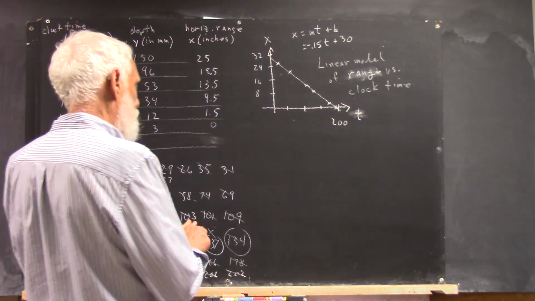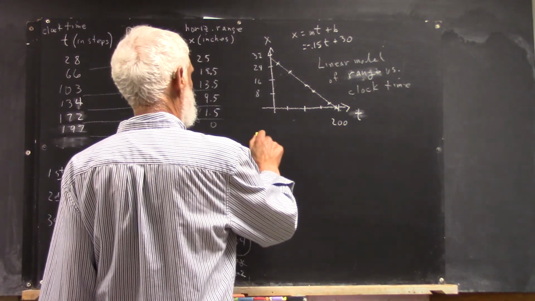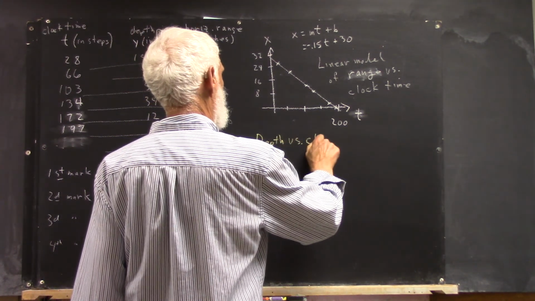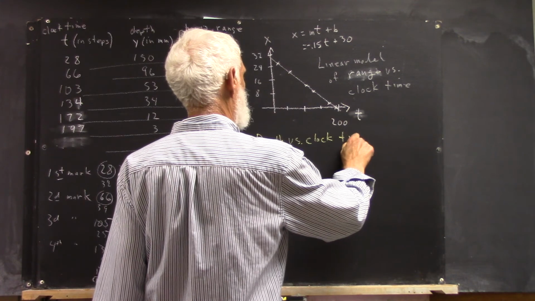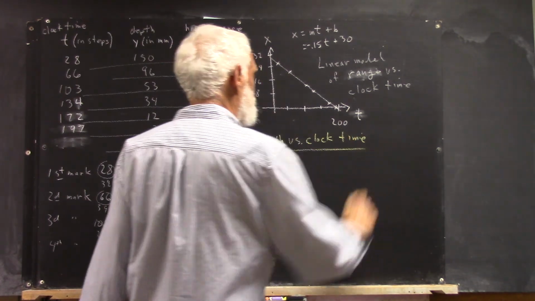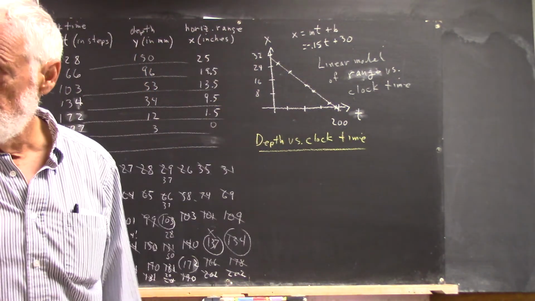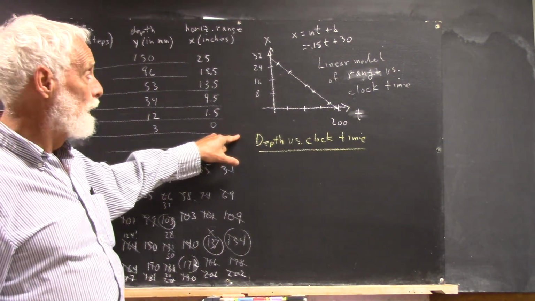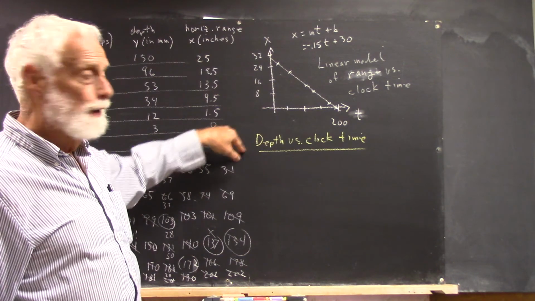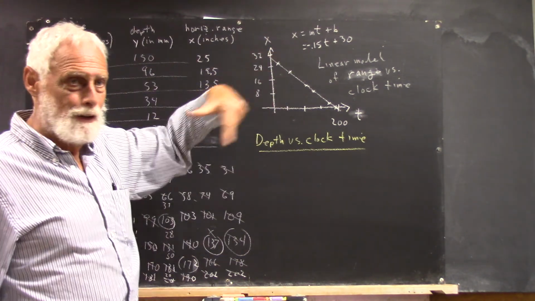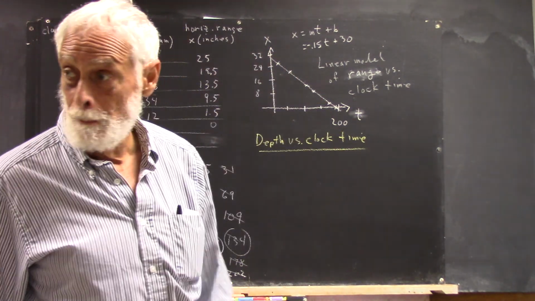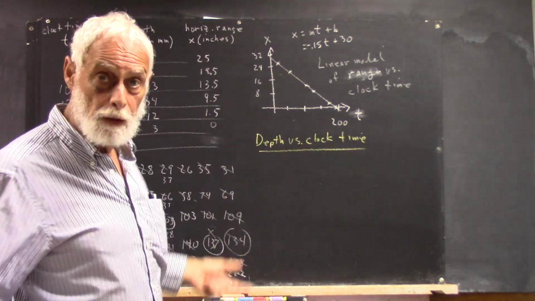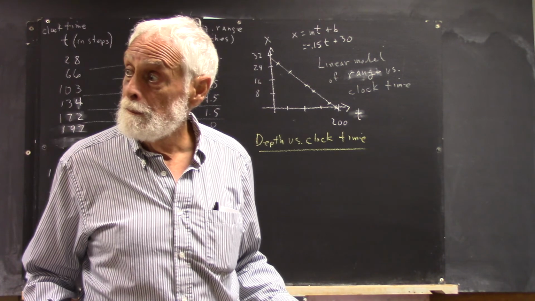Now we have a quadratic model. And this is really where energy conservation in physics gives you this. And then knowing that this has to be the rate of change of this, we know this has to be linear. And you don't have to understand that, okay? So what we're doing for the depth versus clock time model, we're going to do something very close to what we did with the pendulum, okay?